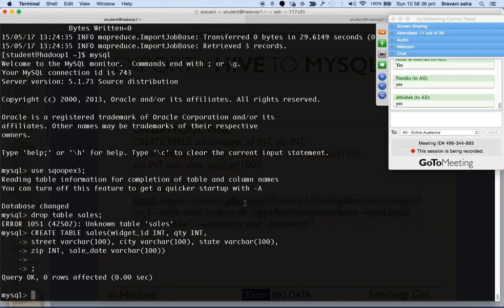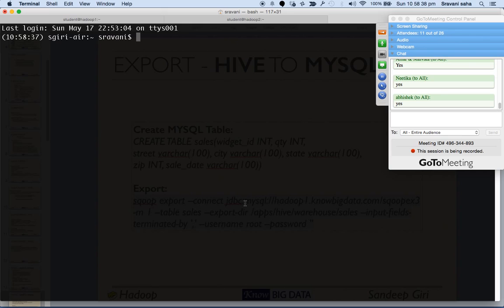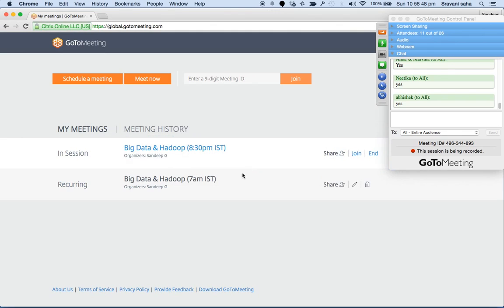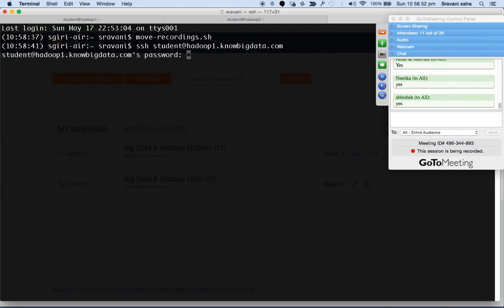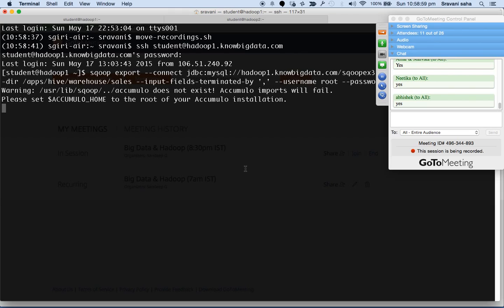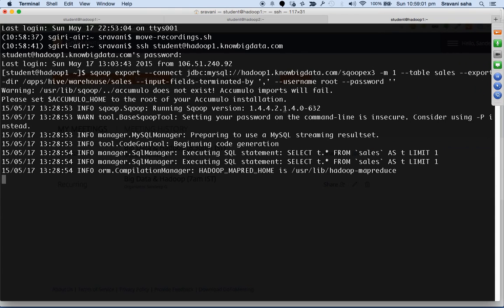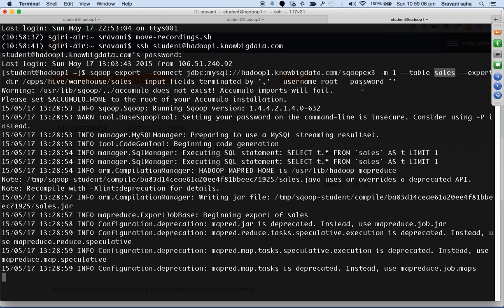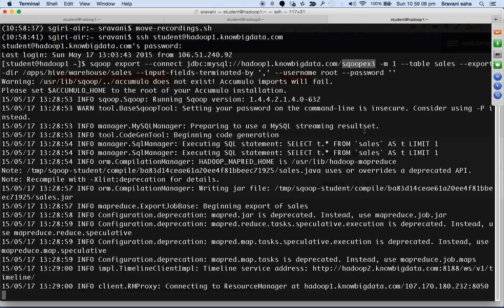Let me also create one more session. So we are saying export our table called sales into this particular database.